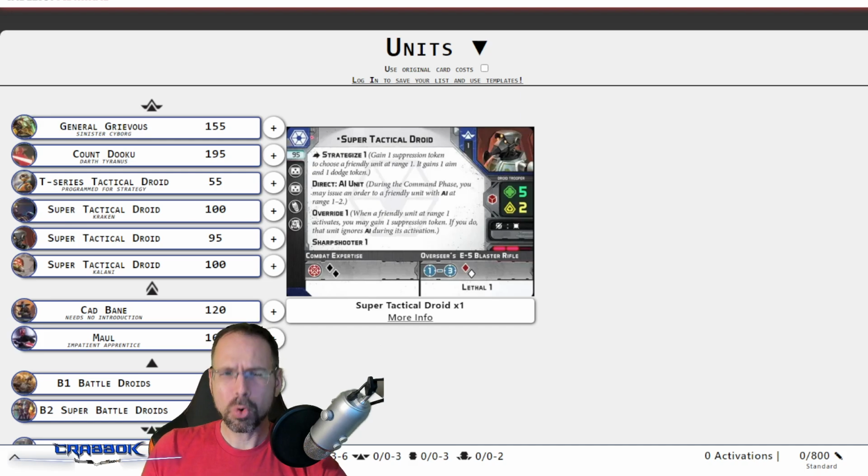Today, it's a droid invasion. We're going to be doing a build for Star Wars Legion using the Separatists and a lot of the new stuff from the Kashyyyk wave, especially now that just about everything is in hand. Almost this entire wave is now completely street legal.